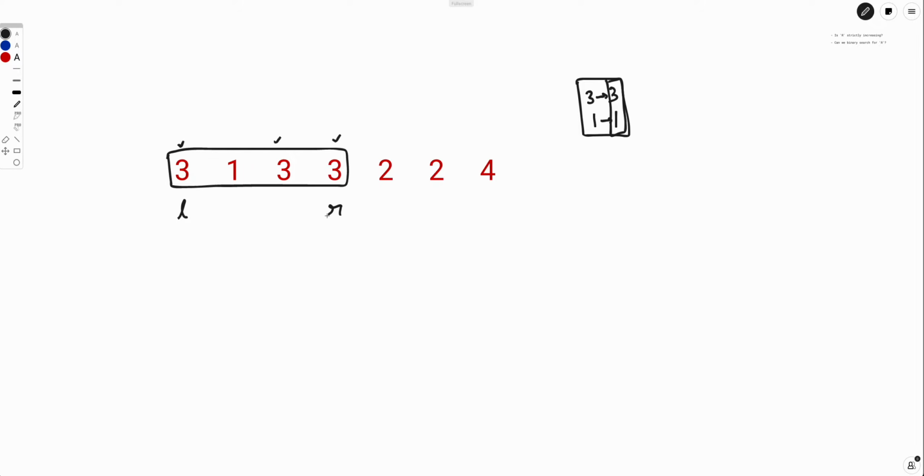For each subarray, we are not iterating over the array to calculate the frequency. Remember, there were two n's, right? The first n to iterate over the array to calculate the frequency, and the second n to iterate over the unique elements and apply the formula n minus 1 into n minus 2 by 2, right? So we reduced this by iterating in a specific fashion, but still we have to iterate over the distinct elements again. Otherwise, this n will not be gone, right?